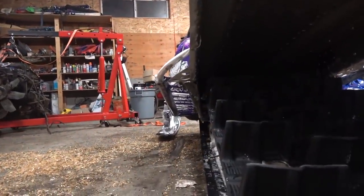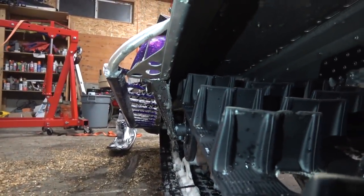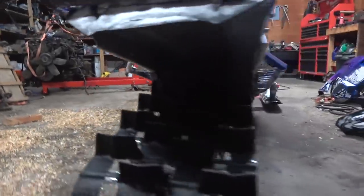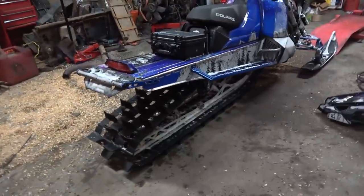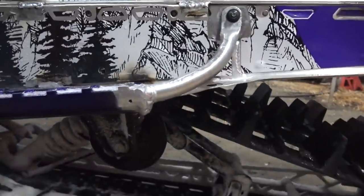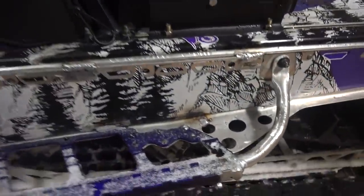This summer I might end up actually getting a custom mount built to replace it, but we'll figure that all out when the time comes. But yeah, I've got the new used skid in there. Seems to be working good. What else? We got the running board all welded together. That'll work for now. Got a little bit of stuff to clean up still.